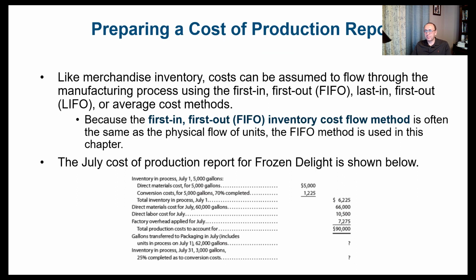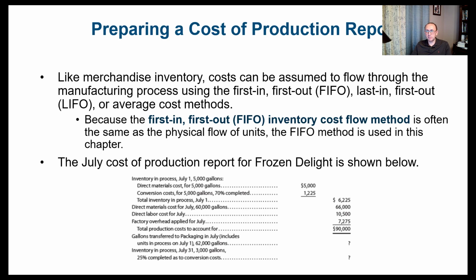So in preparing a cost of production report, we are going to use the same cost flow of inventory methods. Things like the FIFO, LIFO, average cost. But again, for purpose of simplifying these things, and I'm sure in 1A or in financial accounting, you already studied LIFO and FIFO and the weighted average. So here we're just going to assume we're using FIFO just to simplify the process for ourselves.